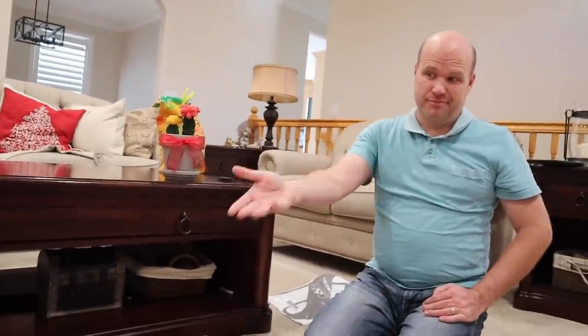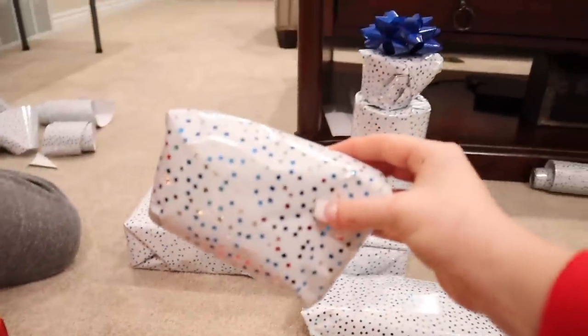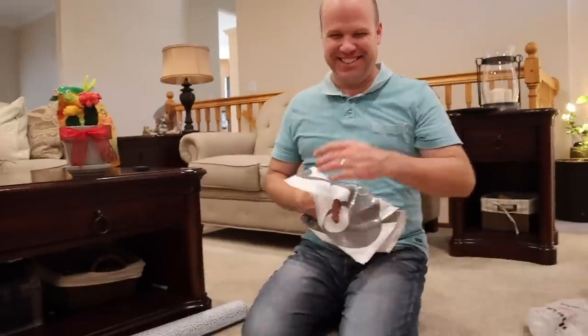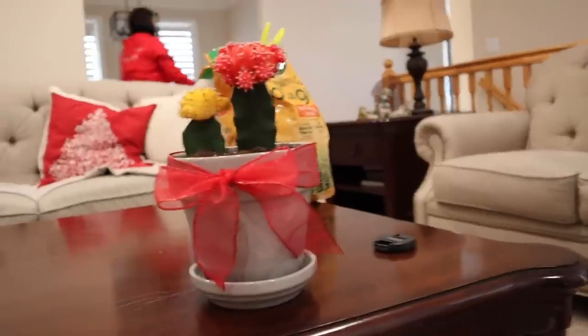Yeah. I mean, Dad helped me wrap some, but they didn't see their own presents. You don't know which one's yours, do you? Oh, do you know whose any of these are? Yeah, I know. There's no label on anything. Mom's wrapping skills versus Dad's. Stop it. Roasted. So these are all of my presents I'm giving to people. And cute cactus right there. Ta-da! Alright, now that they're all wrapped, let's go give them to people.